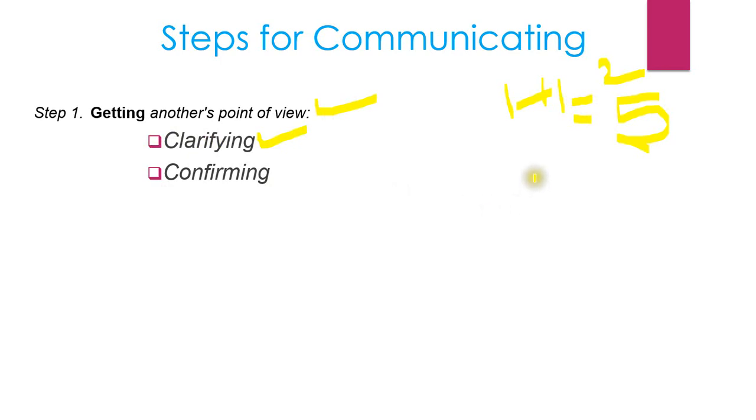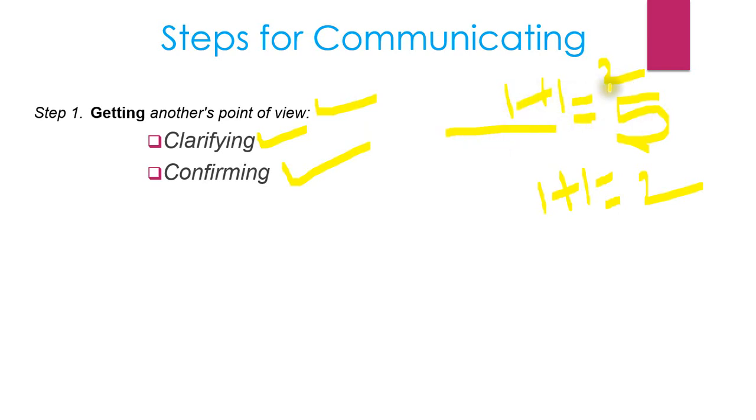Okay, you should confirm it is 2 only, 1 plus 1 is 2. Okay, not 5. So that is known as confirming whether it is correct or not, because you can also give your point of view, like it is not 5, it should be 2 only. Okay guys, and you should confirm from me why I am saying 5 and whether it is 2 or not.